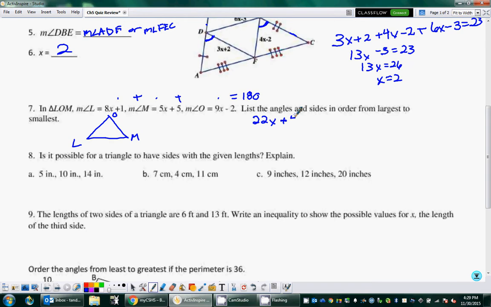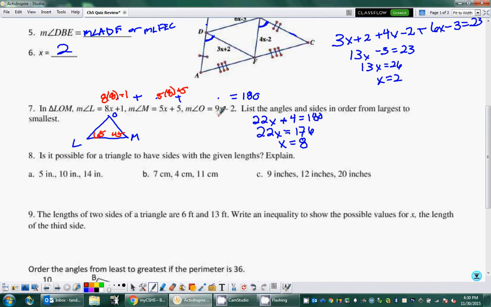For number 8, to find if it's possible to have a triangle, add the two smallest, and the sum has to be bigger than the largest. So I've got 5 plus 10, that's 15, and it is bigger than the other one, 14. So it's going to be a triangle. For the next one, 7 and 4 is 11. Those are my two smallest. They need to be bigger than the largest, and they are not because they are equal. If it was like 12, then it would work out. If it was 10 or 11, nope, not going to work out. Too small. For the last one here, 9 plus 11 is 20, and 20 is not bigger. For this one, 4, 9 plus this 21 is bigger than 20. Yeah, triangle.